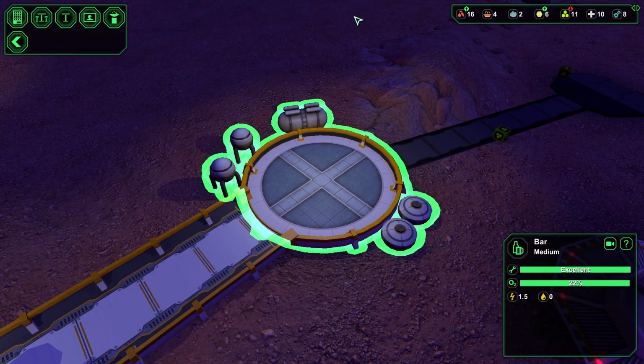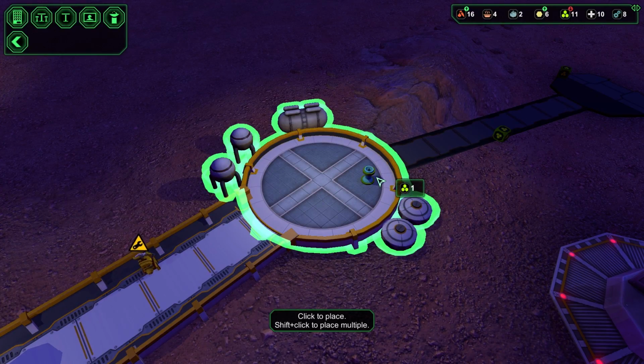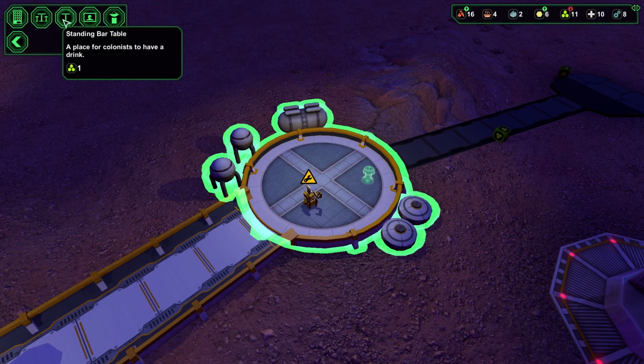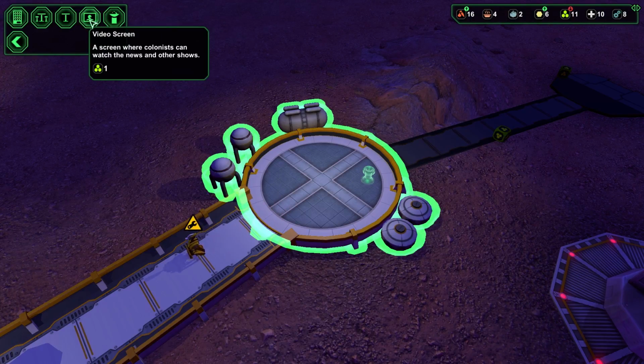I like the idea that if they're outside and they come in, we have an airlock here, that there is water nearby. They don't have to go that far. So we're going to go ahead and stick this guy here. And then we also have bar table. We have a drink machine here. They'll consume those drinks to relax. We have a standing bar and a video screen. Let's see. The video screen is what? One. Okay, let's do that.